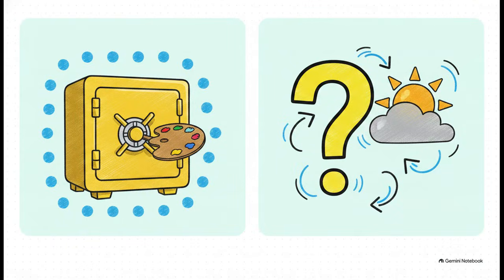Which brings us to the golden rule of app design. You want to store information that rarely changes, like a favorite color, to save the user some work. But you definitely want to ask again for things that change all the time, like today's unpredictable weather. You do not want to lock in a one-time choice that outdates immediately.